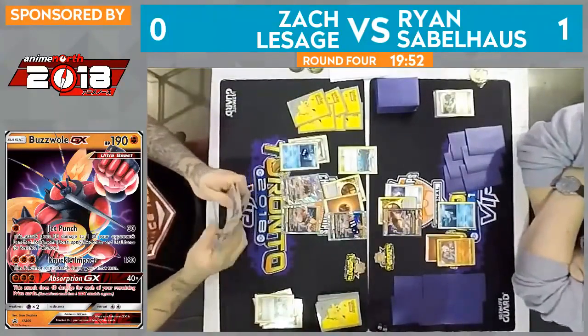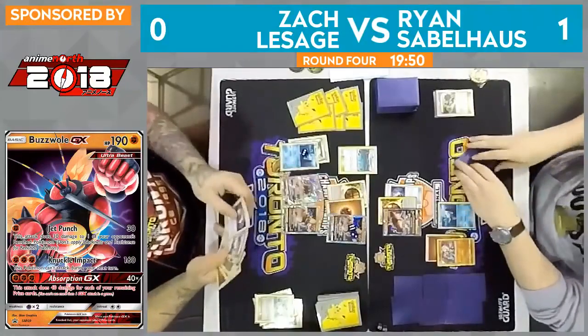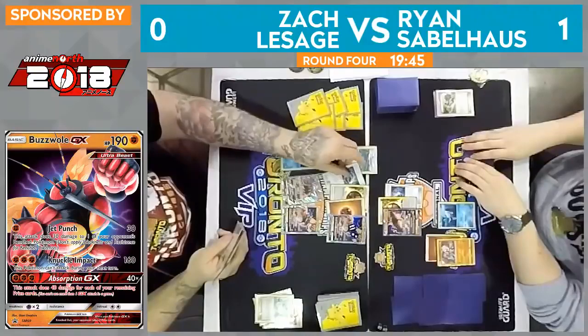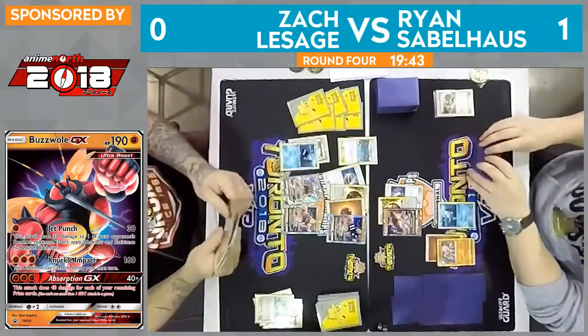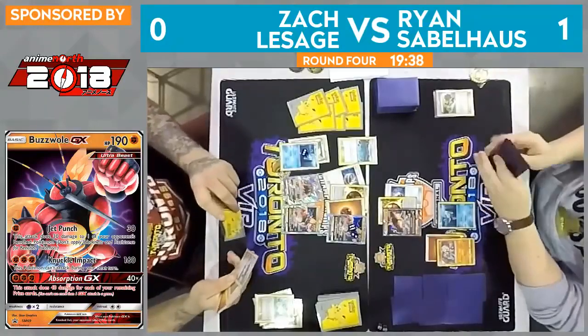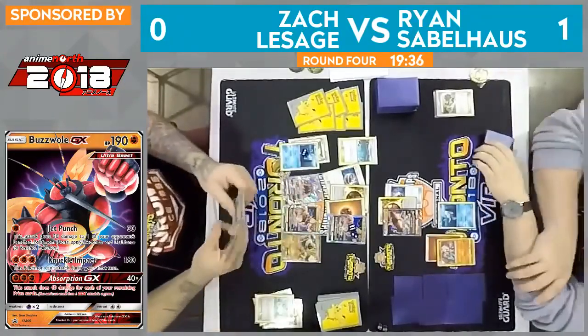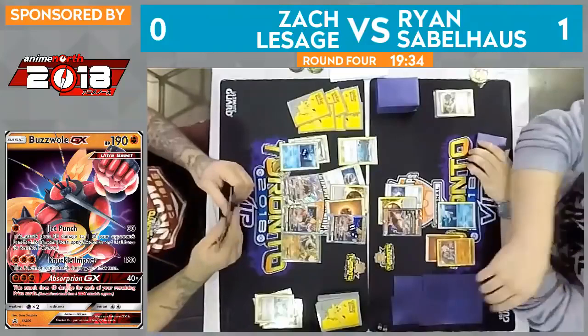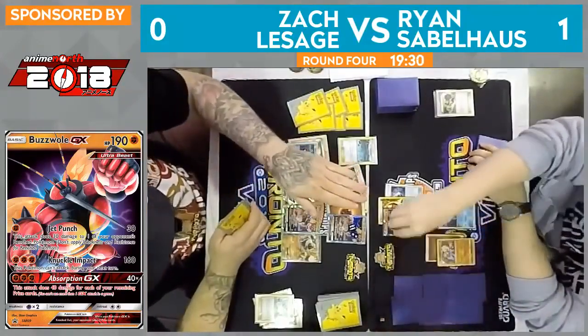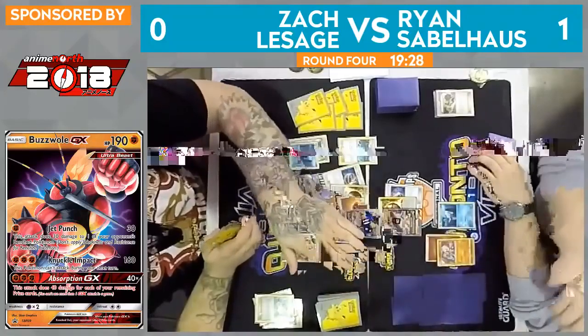Provided Zach finds a Choice Band here, which it looks like he did. Found the Choice Band as well as a basic. Yeah, it looks like there is a Regirock EX, so he could boost that damage even more if he wants to here, and in as well for the next turn. Did not find that Octillery, though, which was one of the things that I just really thought he needed this turn. Does not find the Ultra Ball to get it, though, so that is unfortunate. And he will likely lose his Remoraid this turn.